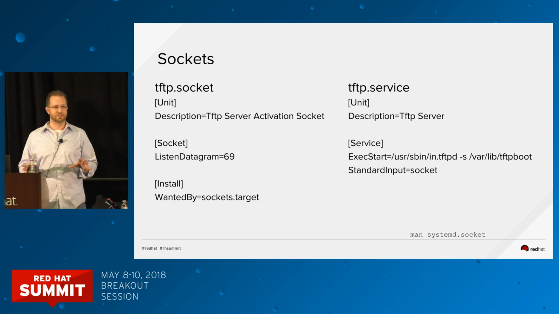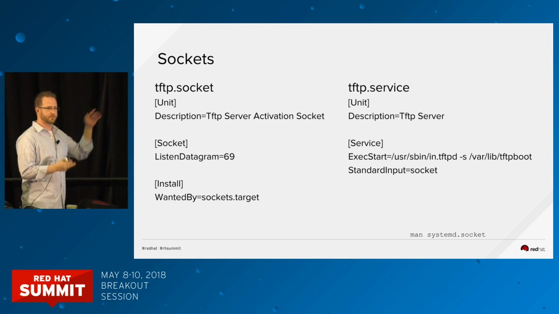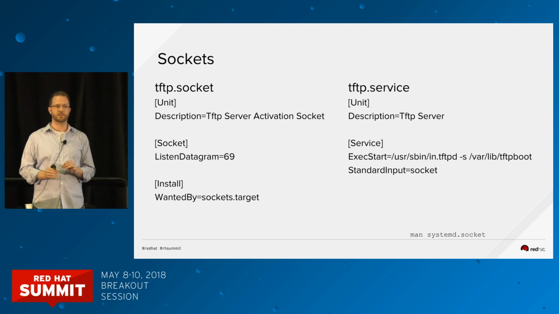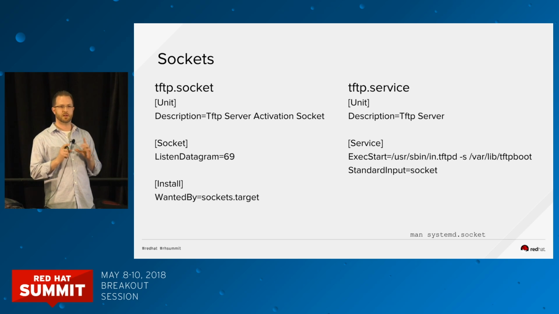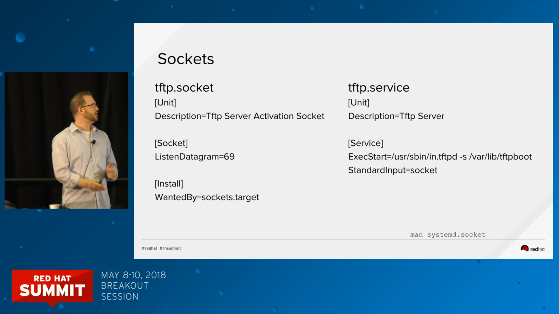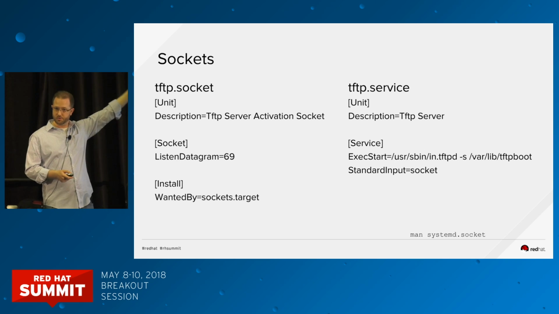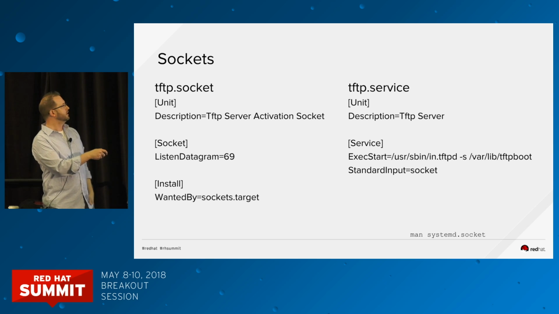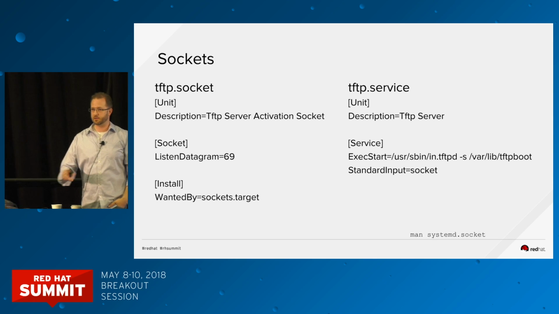Okay. Again, I apologize for going fast. There's a lot of stuff we're going to get to, though. Socket activation. Everybody likes xinetd, right? Super cool. Socket activation is really, really cool, and actually super relevant technology right now as we look at how dense things are going. And with systemd, we can apply socket activation to many, many other use cases than just what xinetd covered. But here's how it works, right? So you have a corresponding socket unit, this is its own unit, that maps to a service unit. And you'll notice the name is the same on these. If you have a RHEL 7 system with the TFTP server package installed, you could still run it with xinetd, that's fine.